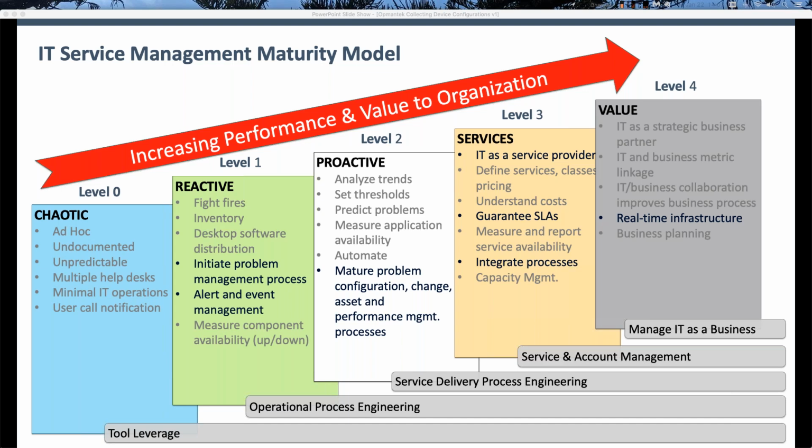You're really looking at a very mature problem, configuration, change and asset management system, which helps move you further into level 3 and level 4 as an IT as a service provider, guaranteeing SLAs to your clients, whether those are internal business units or external customers. It allows you to integrate multiple processes together, especially if you're able to reach out to other solutions, other systems, and pull information. And of course, that can lead you towards more of a real-time infrastructure.